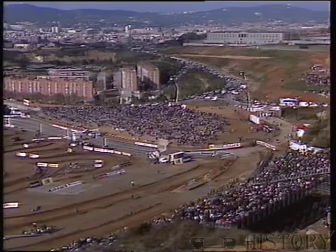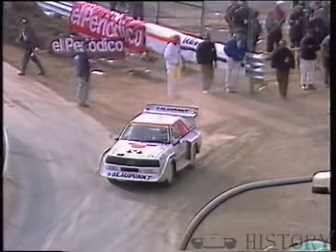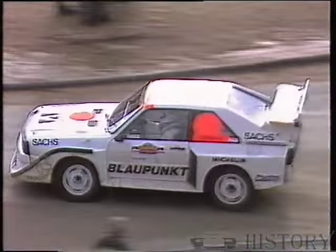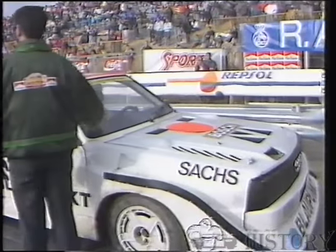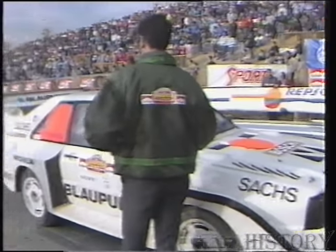The second semi-final coming up now: Dario Cerrato versus Tommy Mäkinen. Tommy Mäkinen has never driven anything nearly as powerful as this — Group N cars having somewhere in the region of 250 brake horsepower, while this Audi, depending on how the turbocharger has been set, is around 500 horsepower.